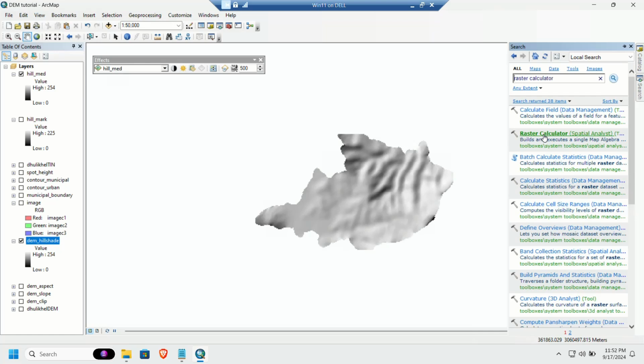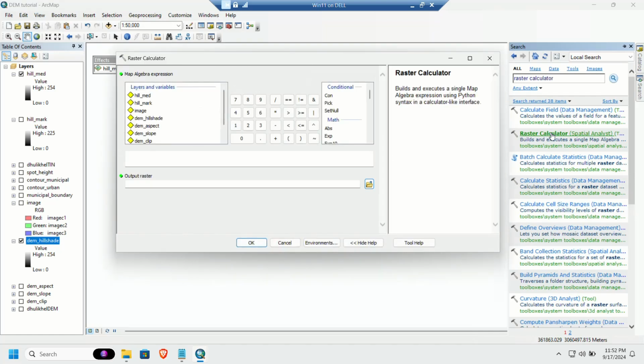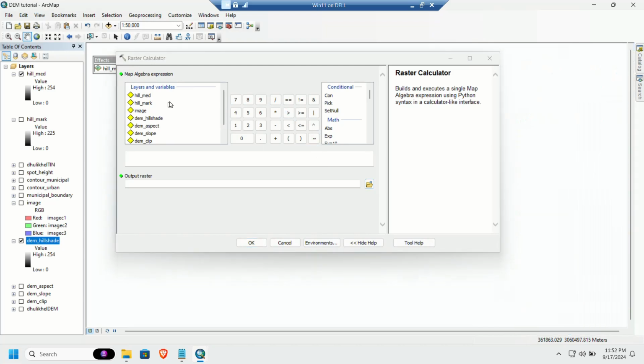Yes, under the spatial analyst. Here we'll be writing the expression. You can select it from here.